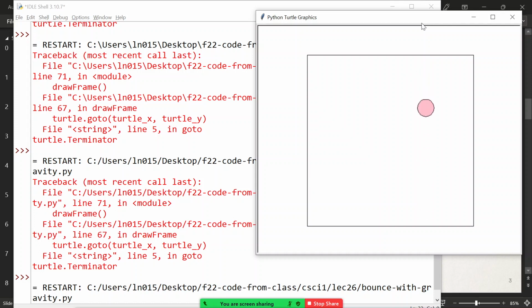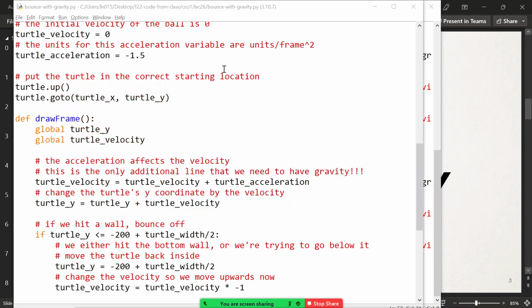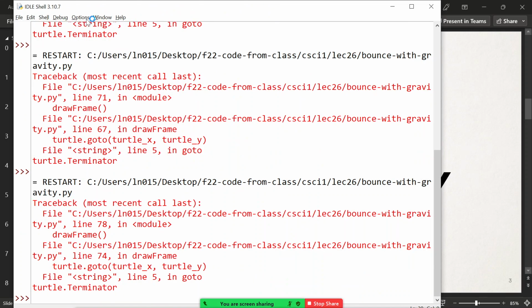Yay. I actually might need to change that velocity value. And it's like dribbling on the ground as it gets closer. That looked pretty nice. Let's play with the velocity value. I think my computer's got too many things open. So let's play with the acceleration value. Let's make it negative 2.5. I don't know. That'll pull it to the ground faster.